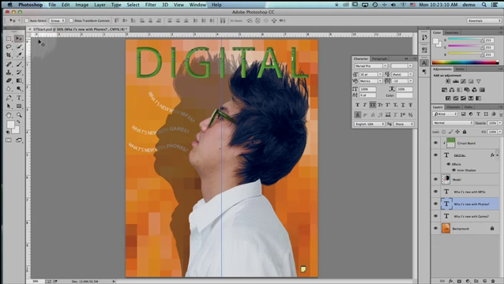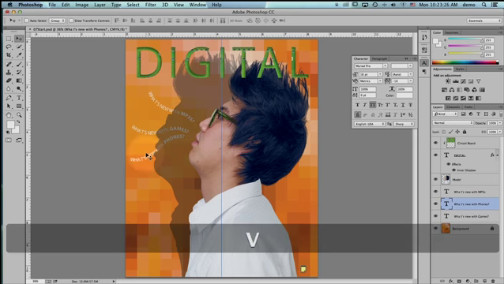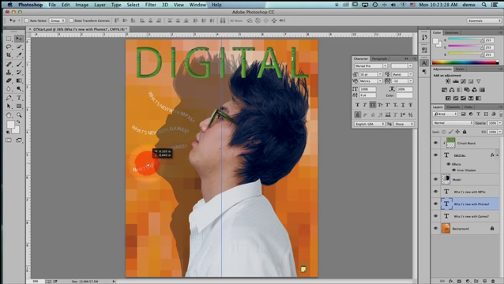So Command T, and I will rotate this in the opposite direction, minus 30 degrees. Good. Hit enter, and I'm going to use my move tool and kind of place this down a little bit more, maybe a little bit closer to this guy's mouth. Oops, don't want to move that. MP3s, that's the one. And I'll move this closer just a bit. Okay, nice. All right, moving ahead.